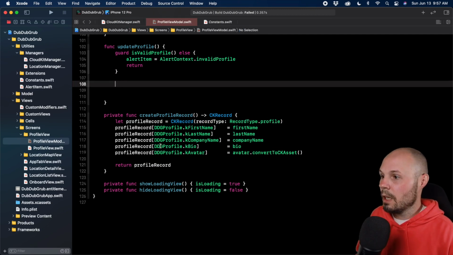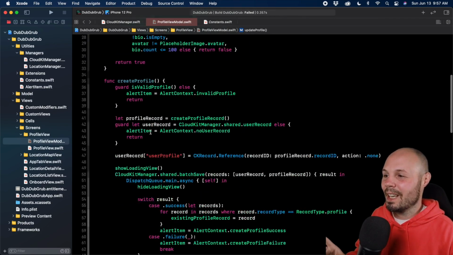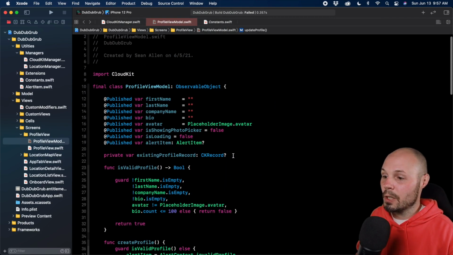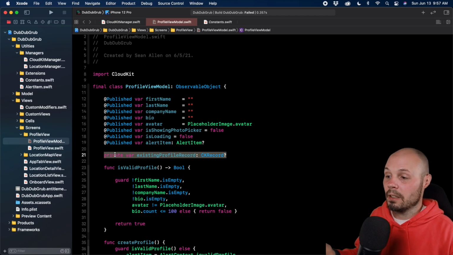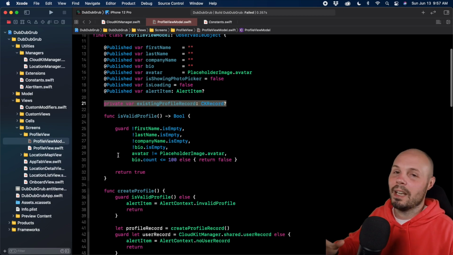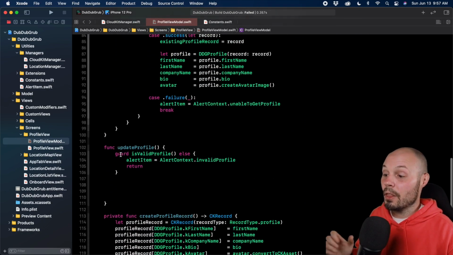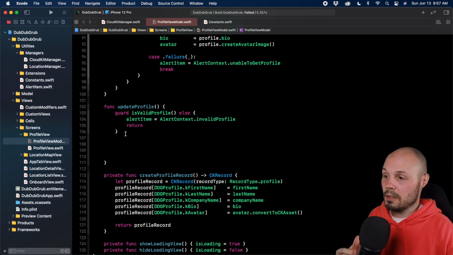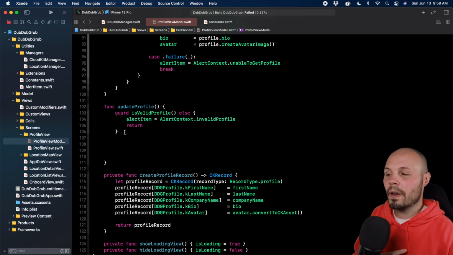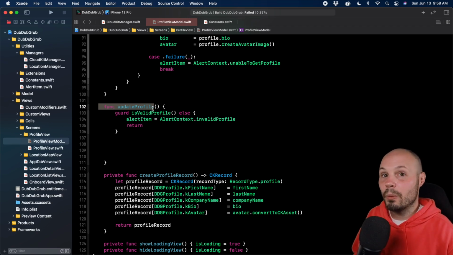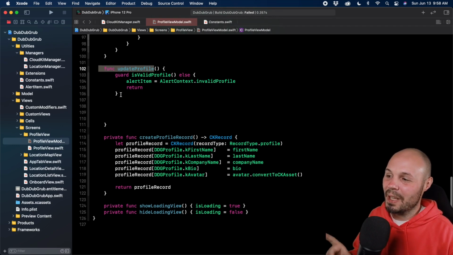Cool. Let's move on. The next thing we want to check is, this should never happen, but just in case, right, this profile record that we created up here, we've got to do the nil check, this existing profile record, just in case it is nil. Again, the reason it should never happen is because we're going to create a context on our profile screen so that update profile can only get called when we have successfully retrieved a profile. So you'll see we'll do that in a little bit. So we'll still handle the case.